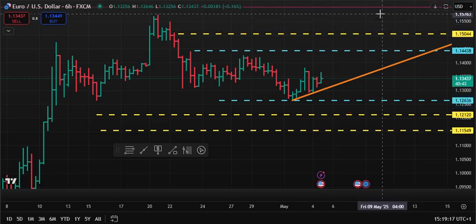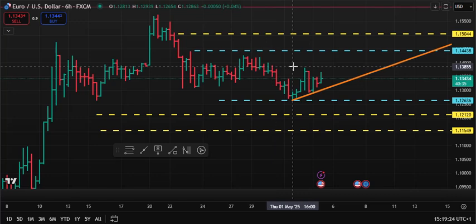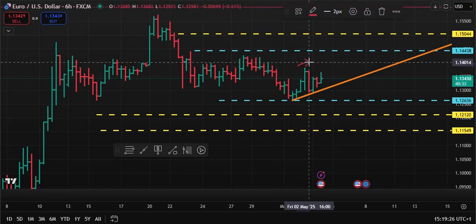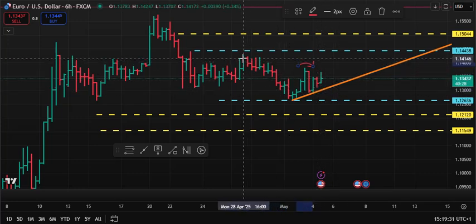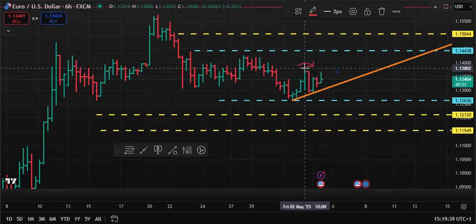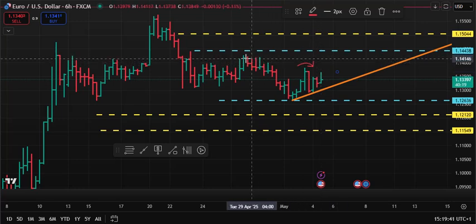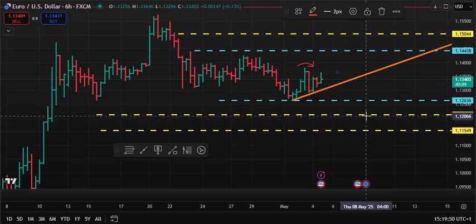Now, if we can get above that 113.80 or 113.90, say right here, this actually could send us back up to this area right here, 114.20. So here are the two points. We've got this 113.80. If it does break above this, probably going back towards the 114.14. If we break this trend line, say the 113, the figure, we're heading towards that 112.63.